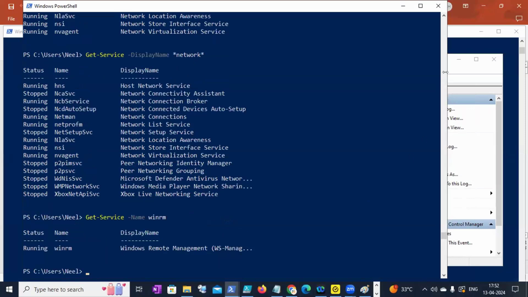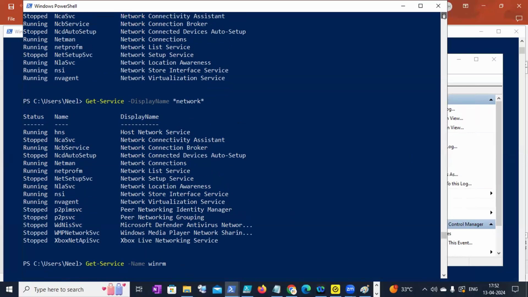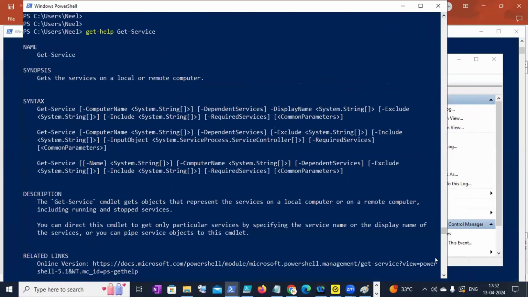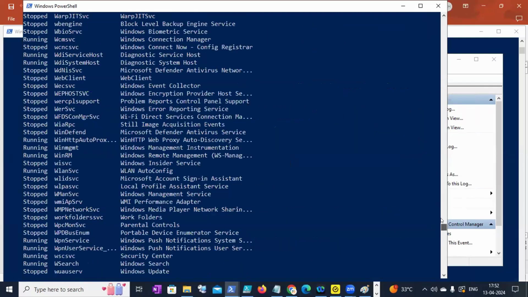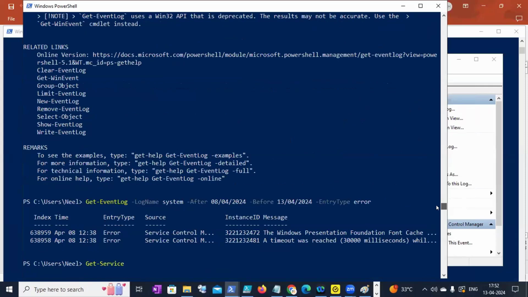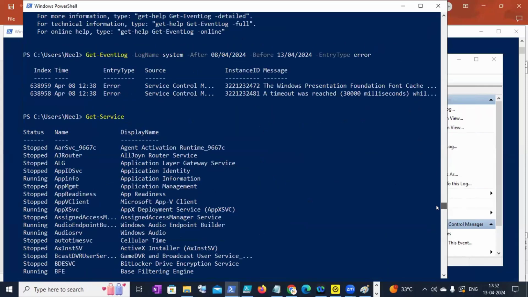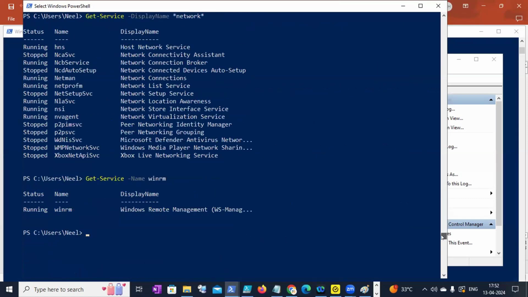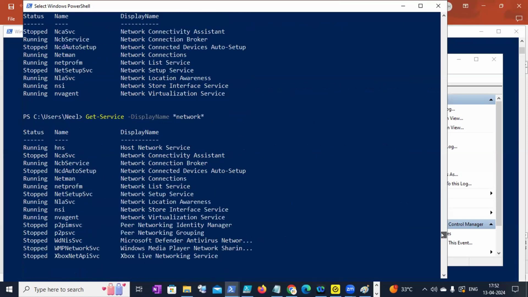So now I would need all the services that are running. Only the services that are running. How do I use it? So these are all basic, right? First we need to check for the parameter and identify that. We'll work on that. We have seen the display name, we have seen the name, and can we use it like that? Can anyone tell me? How do I use it? I need all the status running.